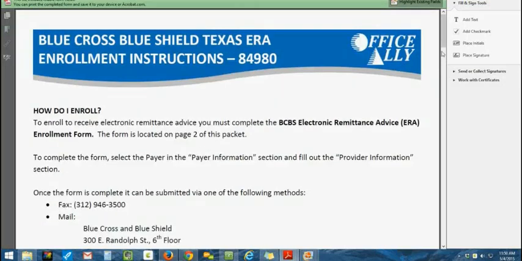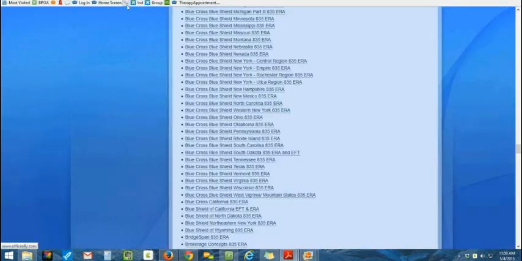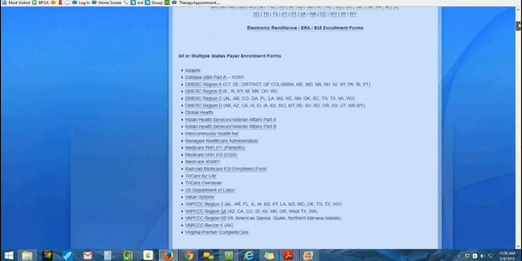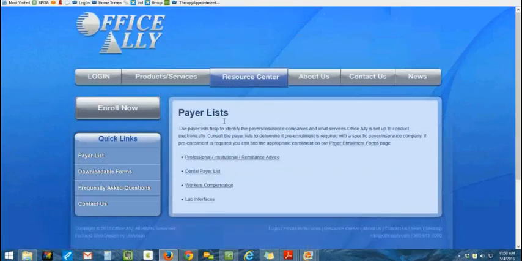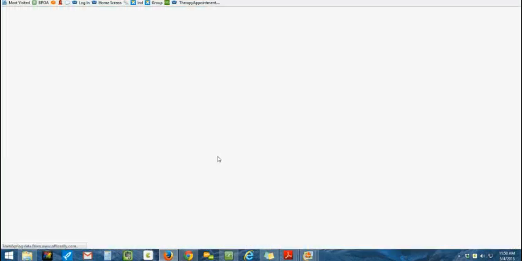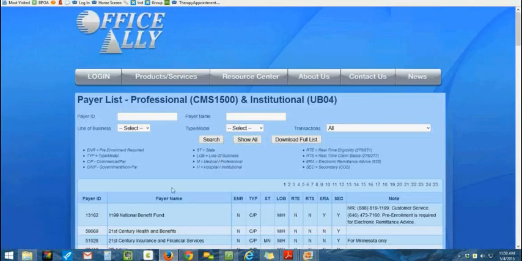So most of the major insurance companies do offer ERAs. How can you tell if your insurance company does for sure? Well, you can take a look at it here on this list, or if you go to Resource Center and take a look by payer ID number or insurance name.